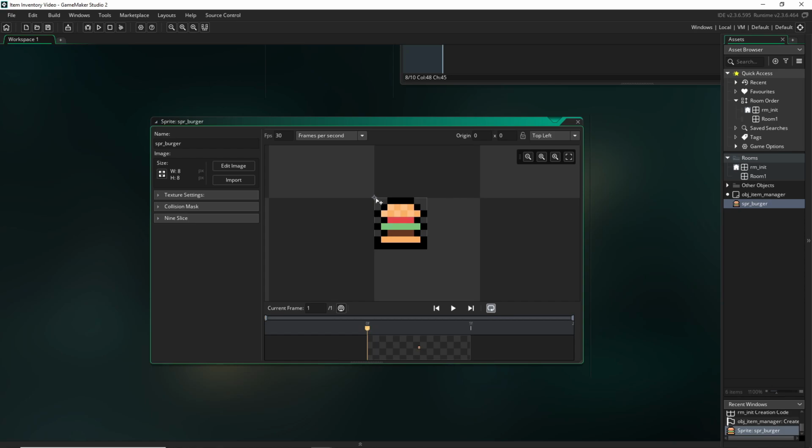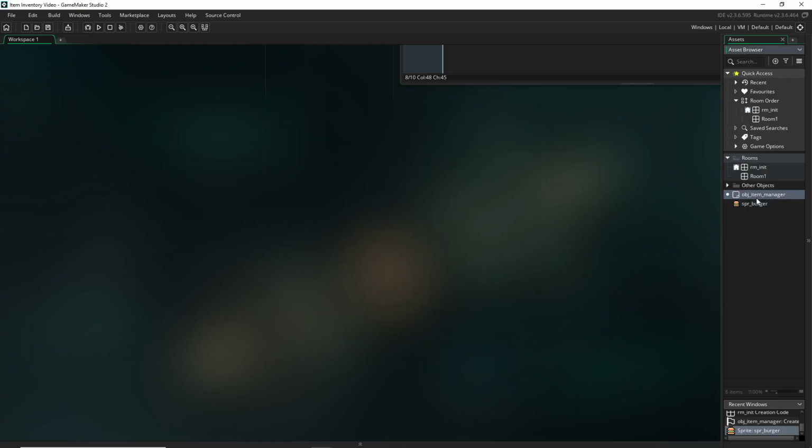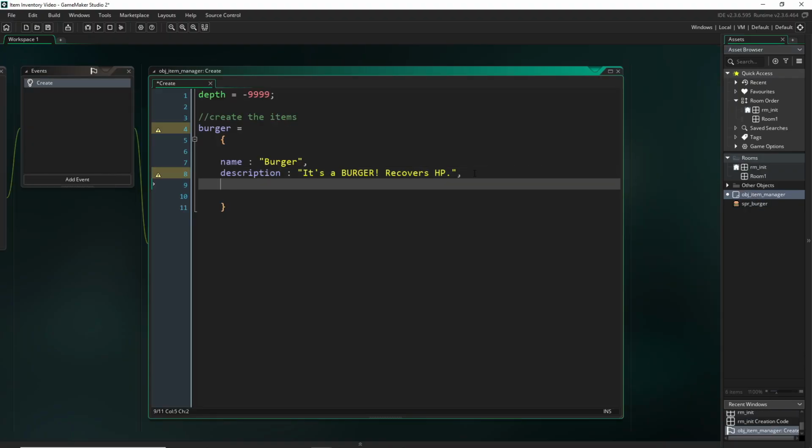So I have burger, and I specifically have made burger in a way where I can draw it in squares. So I'm going to make all the item sprites 8x8. You can do any size you want, and I'm going to put all of them top left. You can do whatever you want, just as long as you're making them all the same. And so now I have a sprite for burger. Need to make a new variable, so comma.